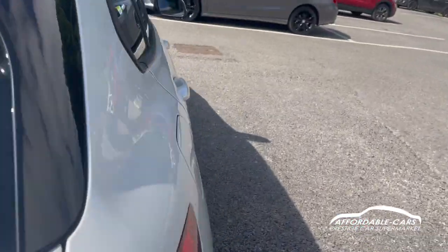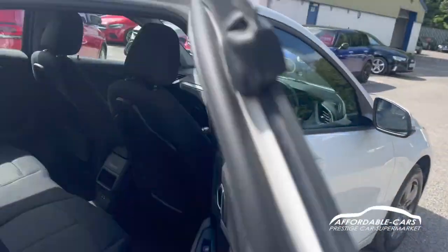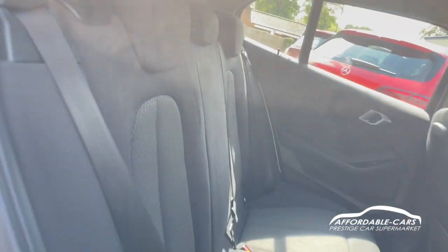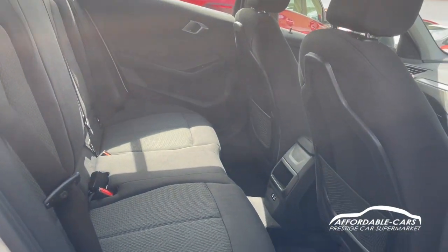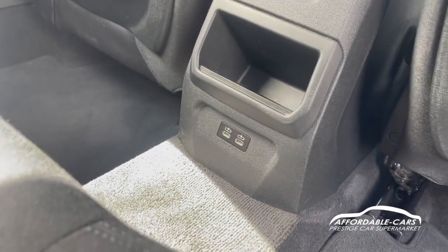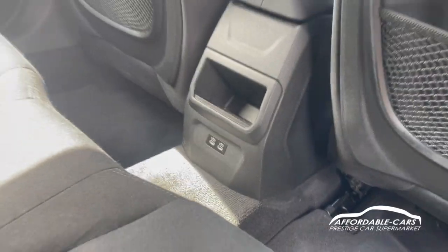If we go into the interior of the car, you can see you have the nice cloth interior seats, very comfy and very spacious for the size of the car. You can fit three people in there nicely. You also have rear netting for storage, and the new style USB-C charging points down there — you've got two of them, which is great.